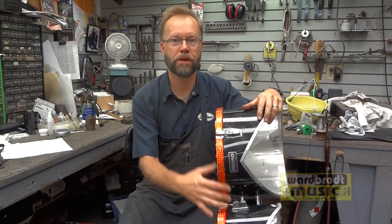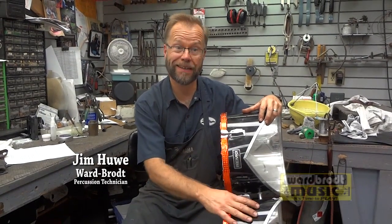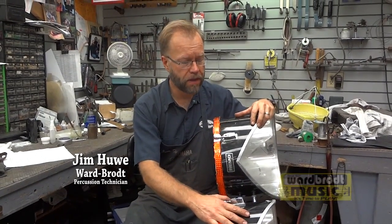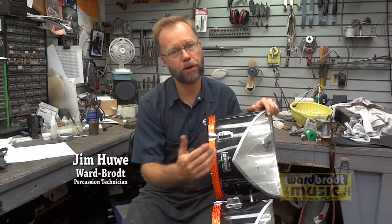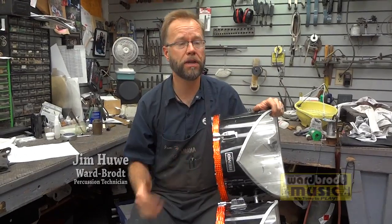I get a call every couple of months wondering how much does it cost to refinish a drum set. What they mean is how much does it cost to put new plastic, pearl, laminate on it. And it really depends on the level of repair that the drums need and what you're willing to do yourself and what you want me to do.